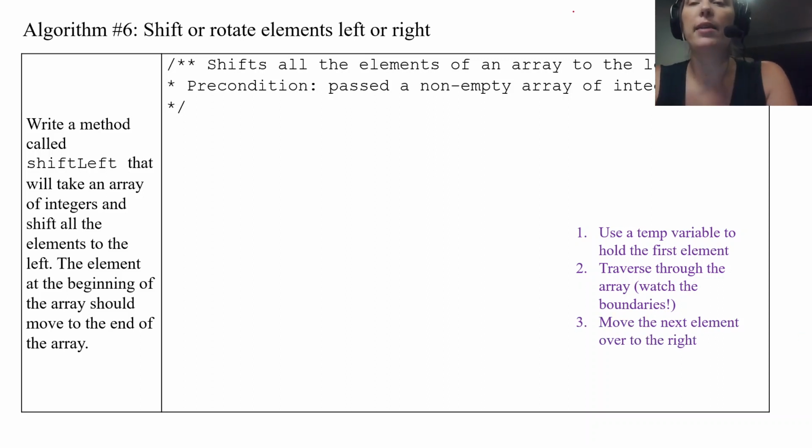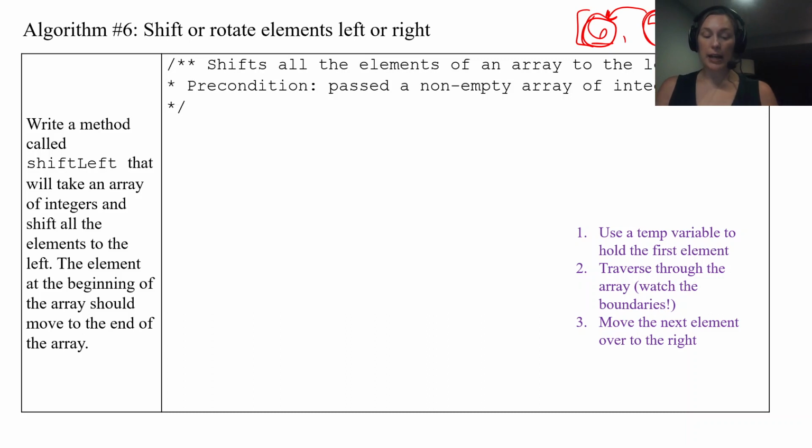Again, if I have 6, 5, 3, and 2, 6 is going to be stored in a temporary variable, and the first time through my loop, I'm going to have 5 get copied over to this position. The next time through the array, I'm going to have 3 get copied to this position. And then I'm going to have 2 get copied over to this position, so on and so forth.